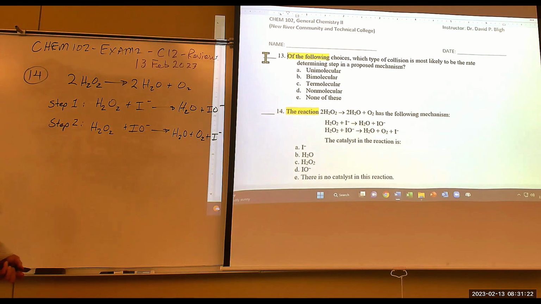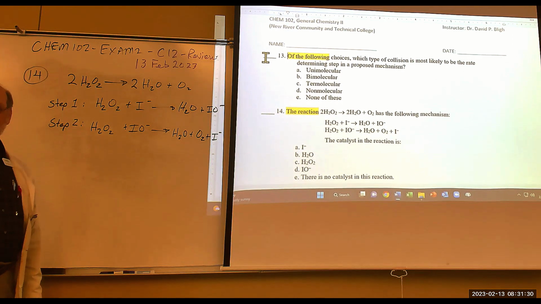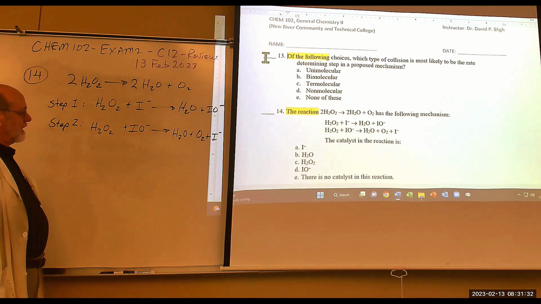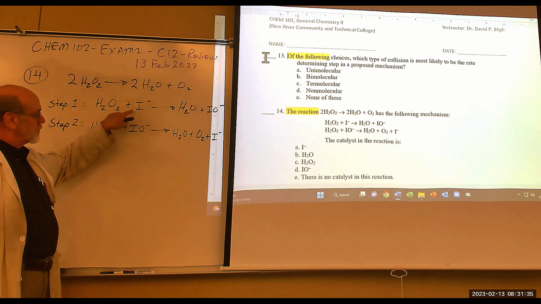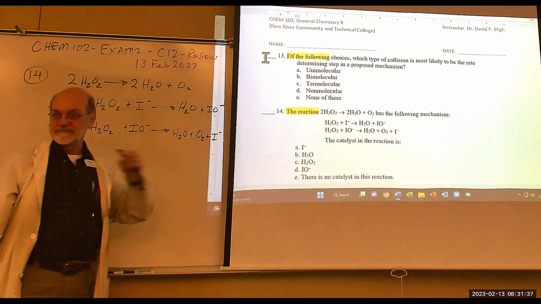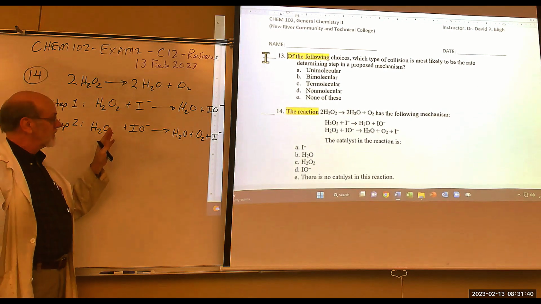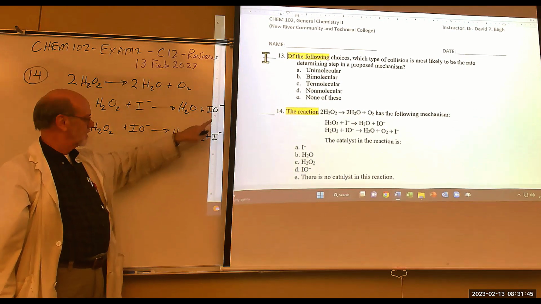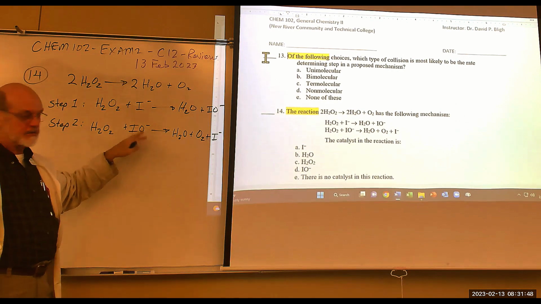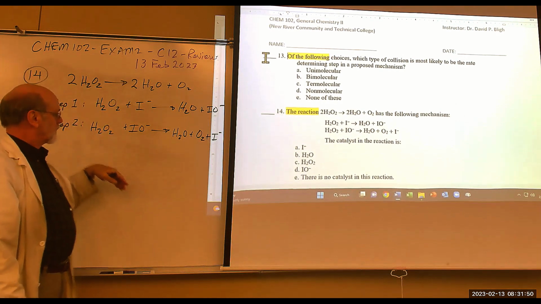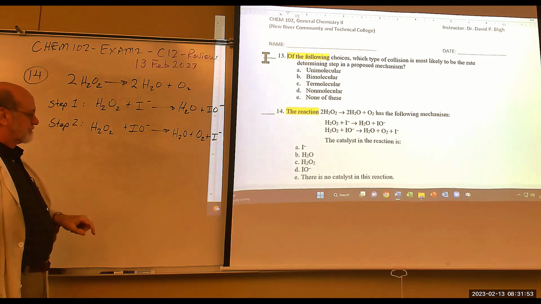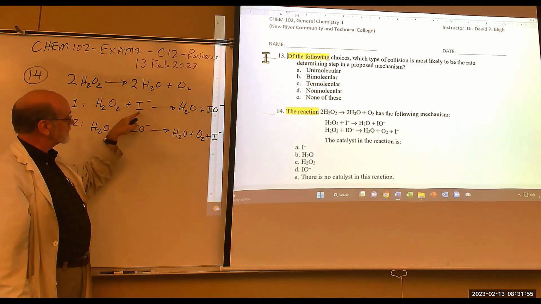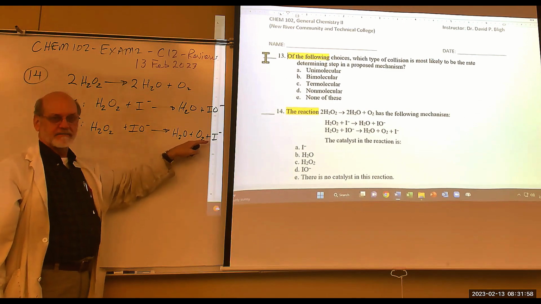Okay. What's the catalyst in this reaction? Is there a catalyst? Yeah. Iodine goes in this end, comes out the other end. It's not an intermediate, because an intermediate is created by one of the steps. So that's an intermediate, and it's reconsumed over here. It's consumed and used up. So if we add this together, we should get that equation, because this cancels that, but this goes in on the front end, comes out the back end. That's a catalyst.